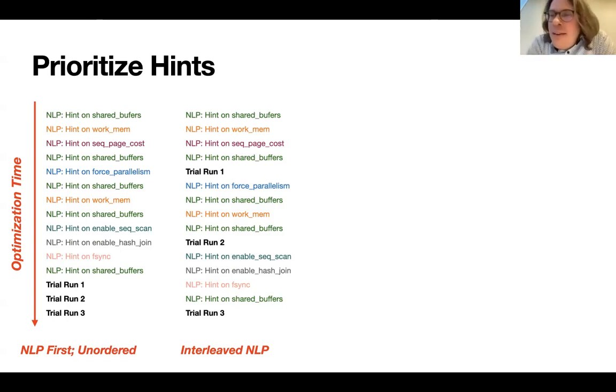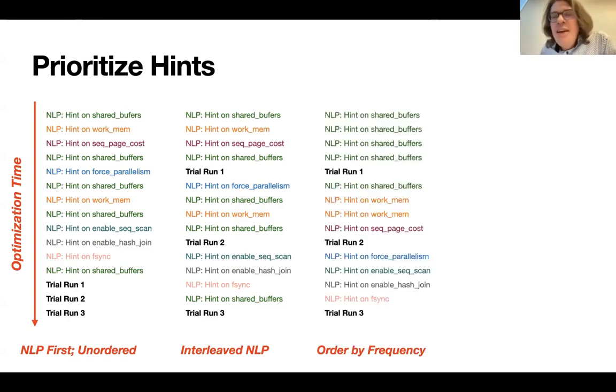The problem here is that perhaps we don't have the relevant hints first, so it might actually take a while until we come to the most interesting hints that allow us to get significant performance improvements. And it is hard to tell a priori whether a specific hint is relevant for performance or not, but at least as a rule of thumb, we can say parameters of the database management system that are frequently mentioned on the web tend to be more relevant for performance. So we could use a simple heuristic saying that we will first of all treat those hints which refer to frequently mentioned parameters because we believe that they are more relevant for performance.